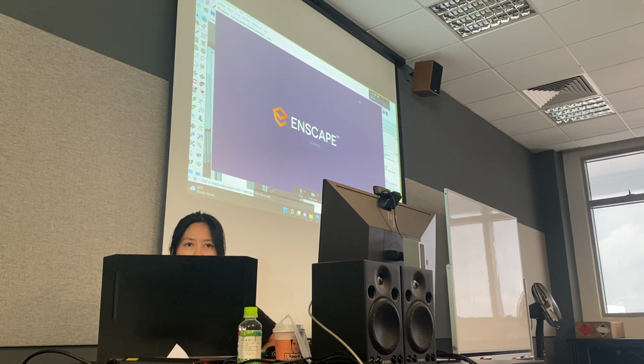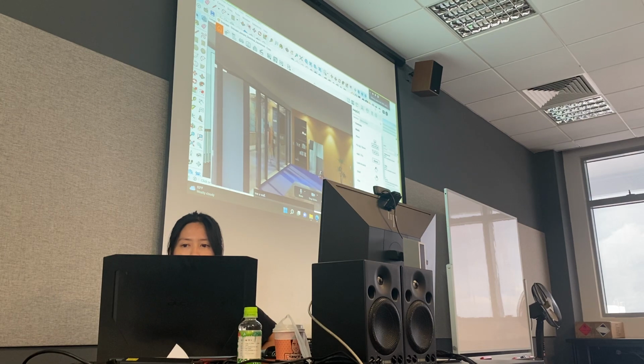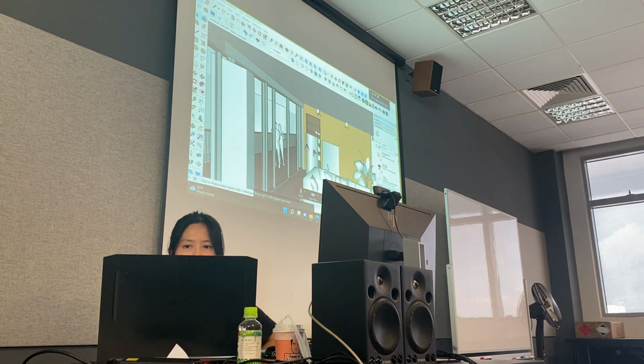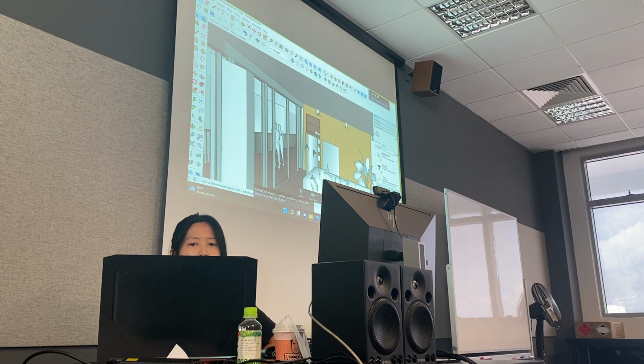If those of you didn't bring a laptop, I would suggest you share for the moment. But the key thing is you need to know whether the license is activated or not. By default, Enscape itself is not there. So here, this is your Enscape sample file. Under the toolbar, you may need to turn on your Enscape.